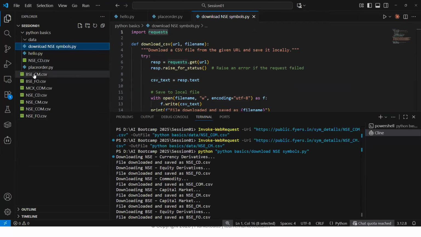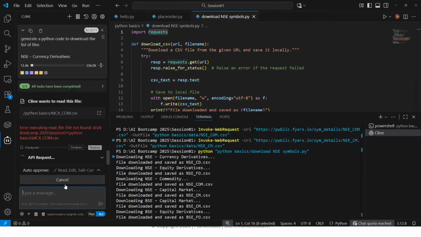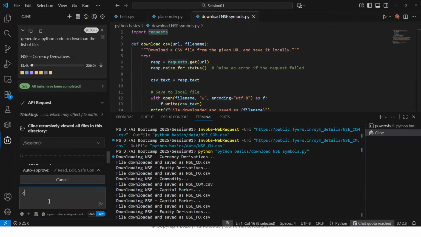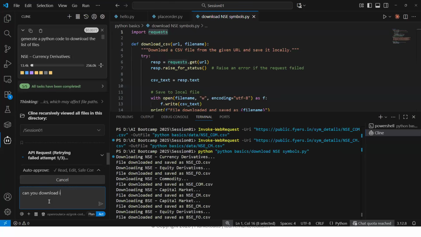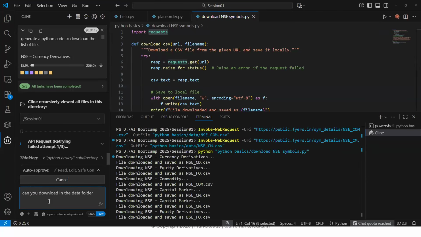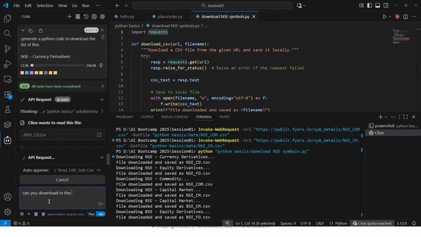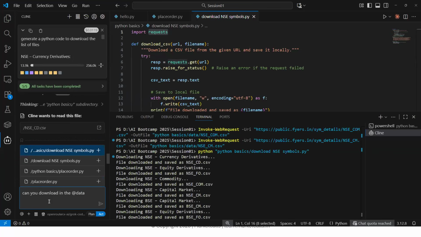It's downloaded. The only thing I forgot to tell is, hey, you have to download in the data folder. So what I can do is say, can you download in the data folder? I can go and mention the data folder with the @ symbol. It's able to see the data, but somehow it's not able to recognize that.